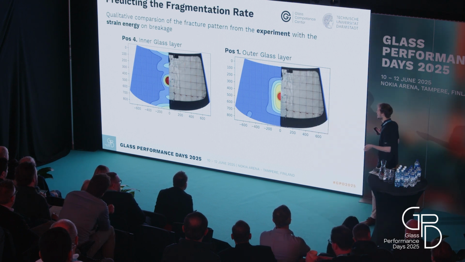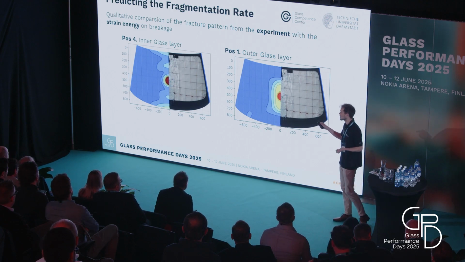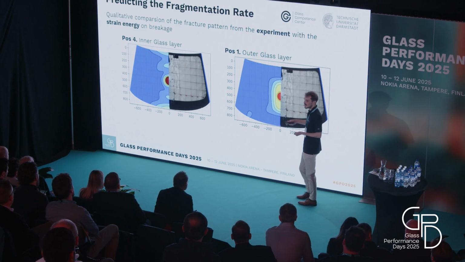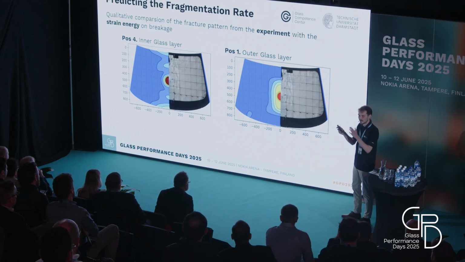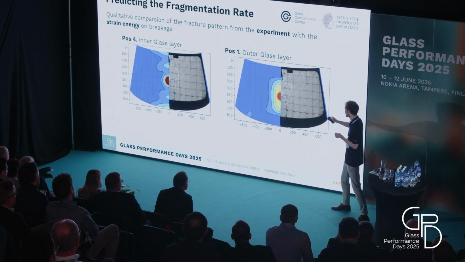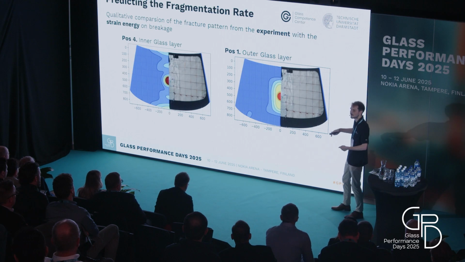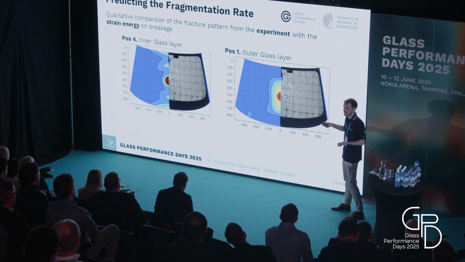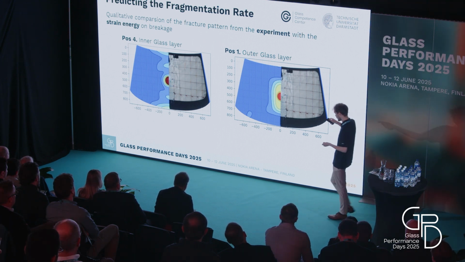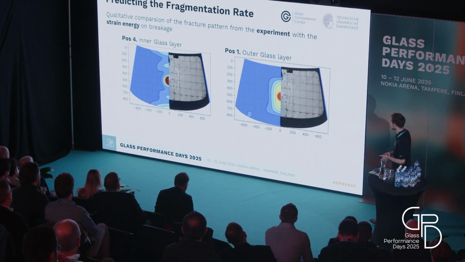In that case, we think that the inner glass layer actually broke first. So as I said, this is a simulation for the first glass fracture. And as we don't know which one of the first panes broke first, we expect that this here broke in a later moment of the experiment. So we have more energy there because it's a later moment in the experiment. So that's an explanation why this fits. This one doesn't fit at the moment, and this left one, so the inner glass layer, fits.